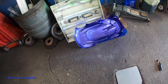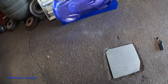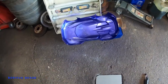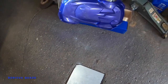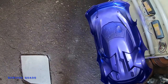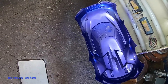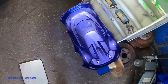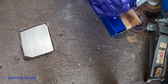All right, so the purple is done. Let it dry up a little bit. And then we're gonna go with the metallic gray right on top of the purple. I don't see no drips. So I believe by heating up the can, you can spray a lot better. You could use a mini torch to heat it up.